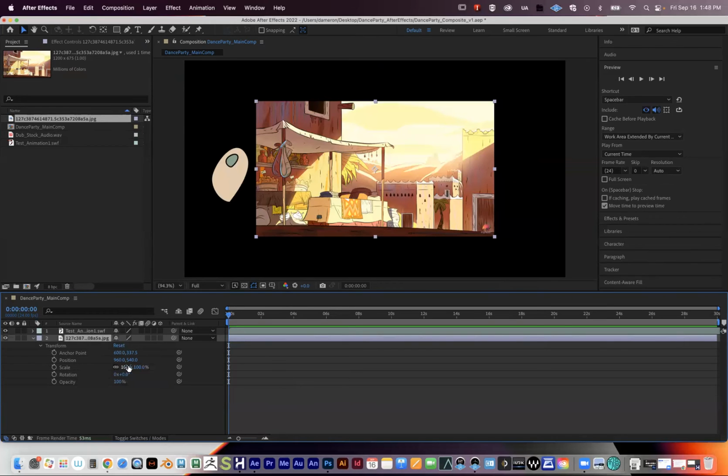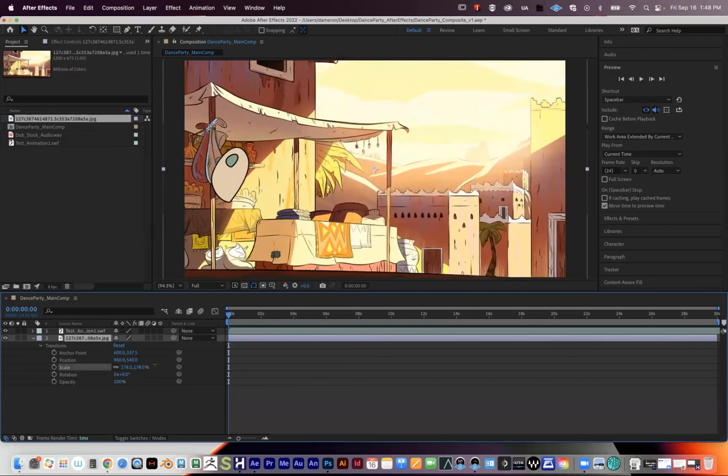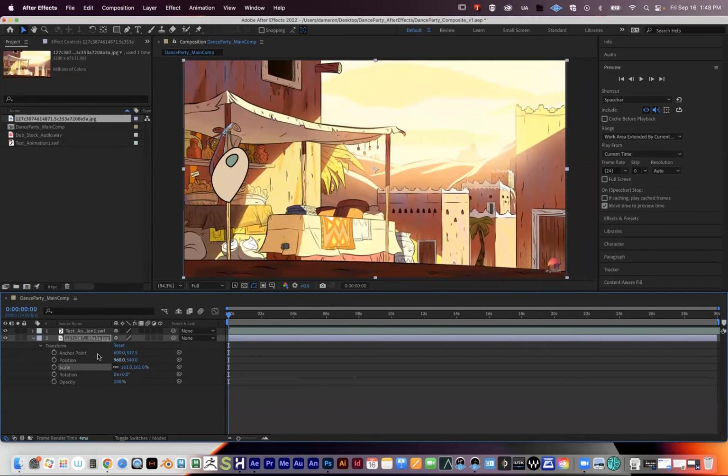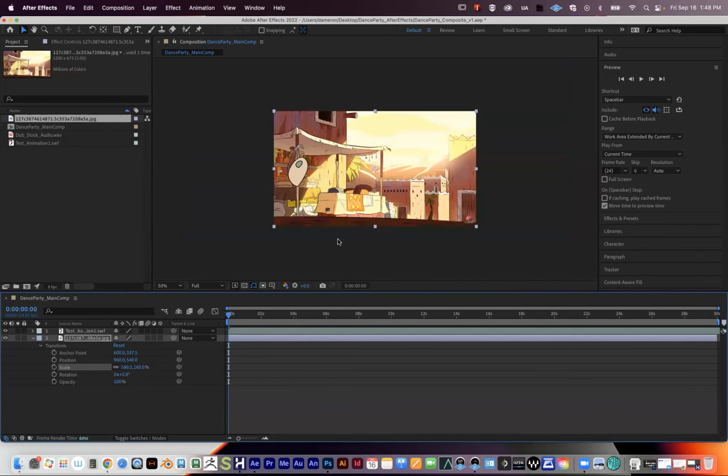So that links the width and the height together, which you're typically going to want if you want things to stay in proportion. All I need to do is click where it says 100 and drag from left to right, and it'll scale up right there. Or I can type this in numerically as 160, and it'll scale up to the edges of my composition. I just used the mouse wheel to zoom out of my composition a little bit so I could see the edges better. And so that's how you can scale and reposition a background component in here.